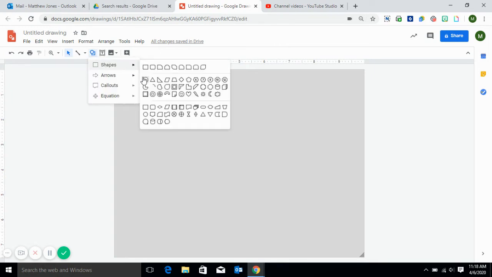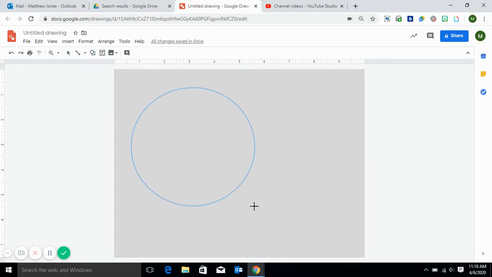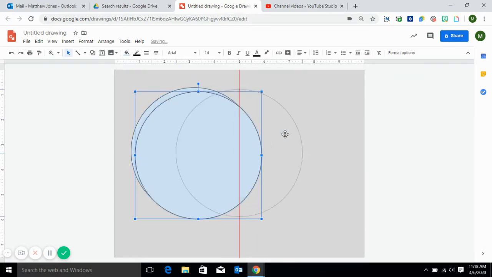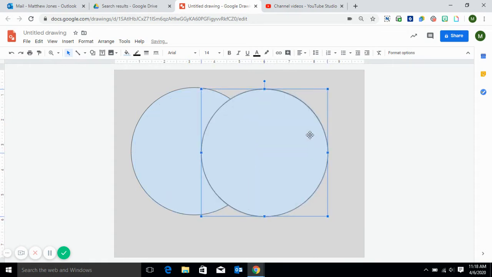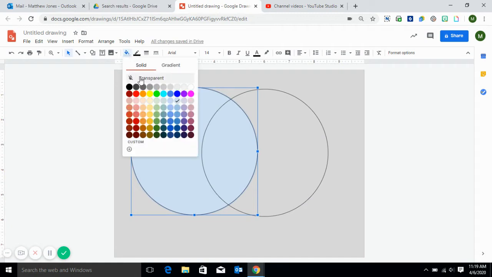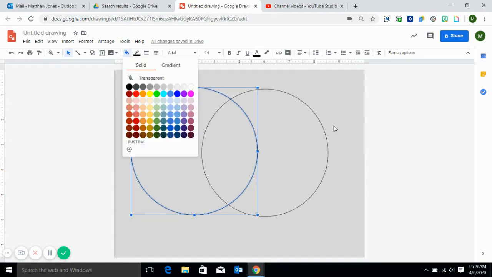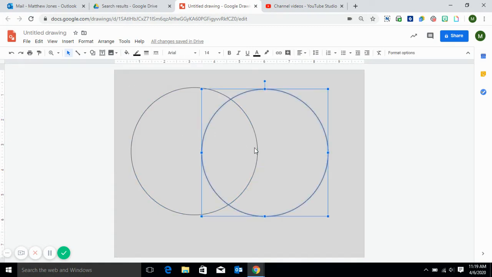box. So something as simple as a Venn diagram would just be created by making our two circles. And what we would want to do, since right now they're both colored and you can't see that middle portion for how we're using a Venn diagram, is make our shape color, our fill color, transparent, so then we can see that middle part. So creating a Venn diagram is really, really simple, just using two of our circles. And once you have it selected, you're going to make sure that your fill color is transparent.